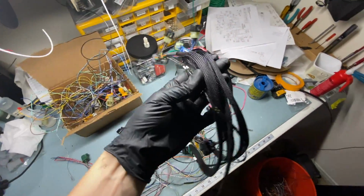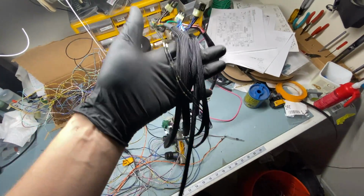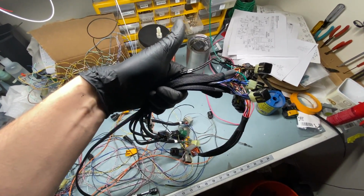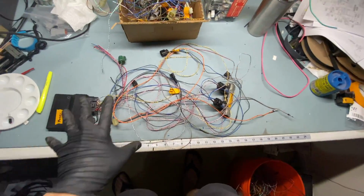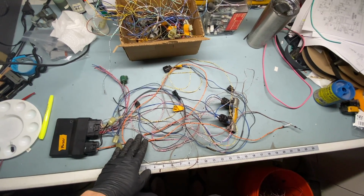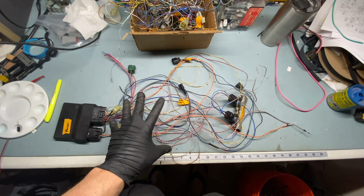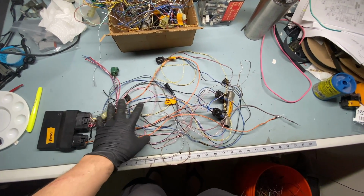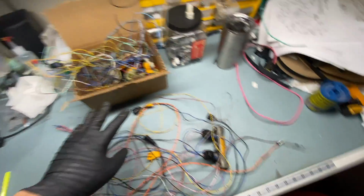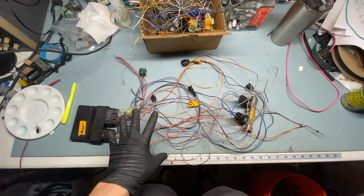This guy here is what this is going to look like in the end, something along those lines. That's one of my Apex harnesses, all loomed up, labeled, heat shrink labels. This is what we're going towards and what you should be seeing from me at the end of the video. Obviously that's not this. Two reasons for that. One, as I mentioned before, I believe I have caught everything that we need for this electrically. I may not have. In testing, we may find that some things have to change, or certain connectors that I don't have in here are required, because we have eliminated an awful lot of wiring between all the stuff up there and the stuff in my wiring bucket down there. So we need to test and make sure that I have actually done this correctly and there aren't any issues.